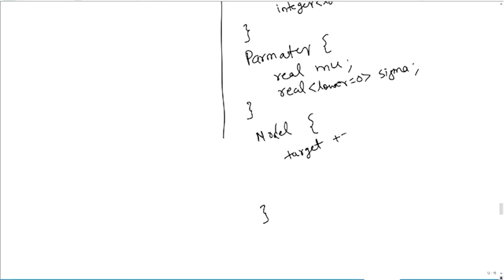So target plus equals minus normal LPDF. What it quantifies is the PDF, but on the log scale. So log probability density function, that's what it stands for, from a normal distribution. For what parameter? Mu. And given what mu and sigma? 6 and 1. So this is how you can write it.